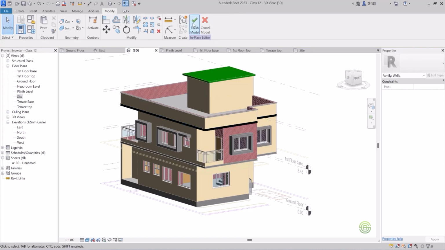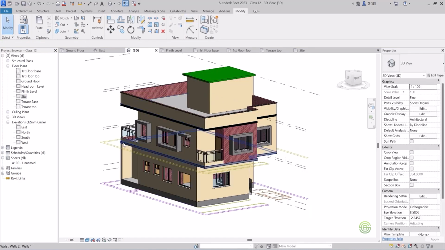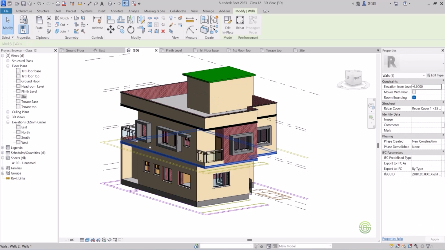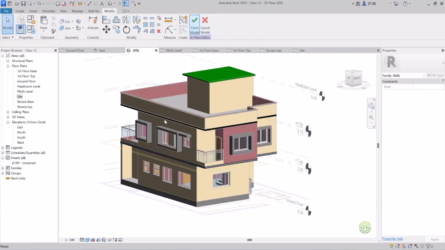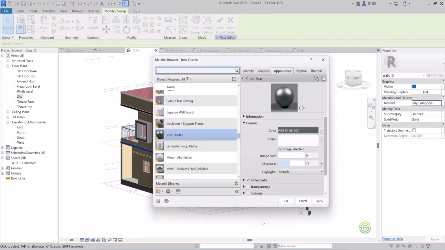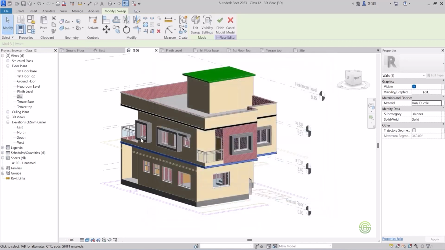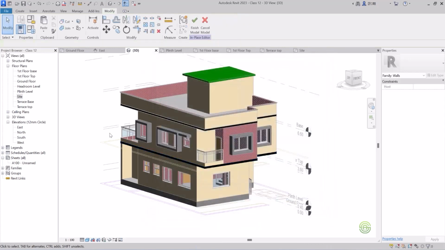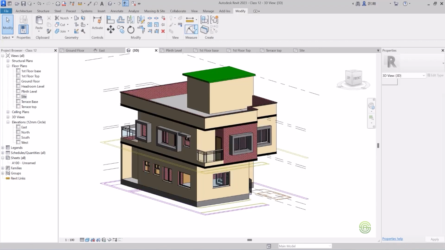I just select finish, just click on finish mode and then again select this component, click on edit in place, select this, click on this material tab like this and click OK. Select this iron metal finish, click OK and click on finish mode.